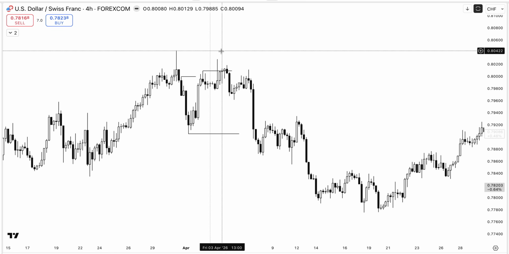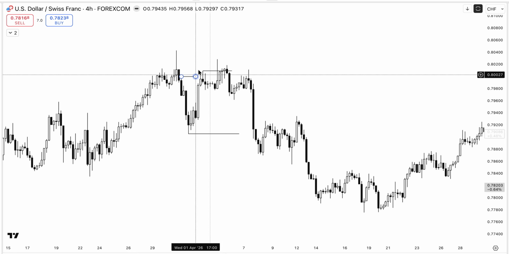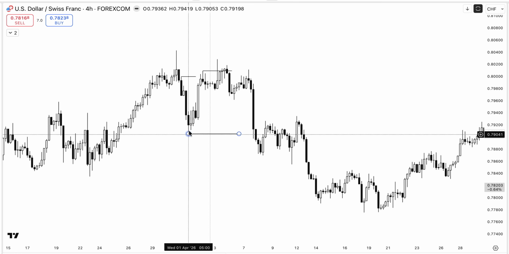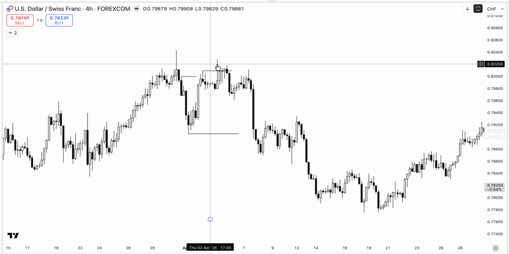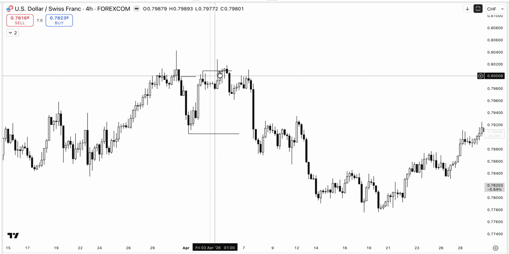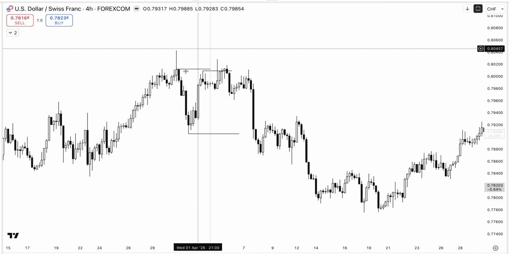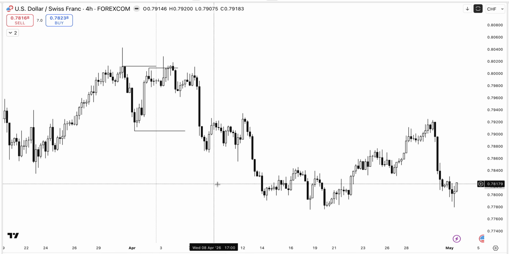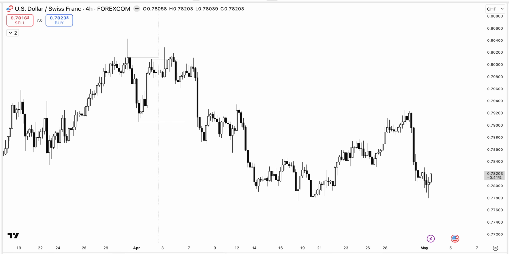Now, before you start taking any trade, you are only interested in the range, right? The range. So this is our range low, range high. You want to see what price does outside the range. You're only interested in taking that manipulation, the entry, right? So we have this clear defined range, and we can see that we have the key level right here. Like I said in the last video, your range confirms the key level and the key level confirms the range. They both work hand in hand. You understand?